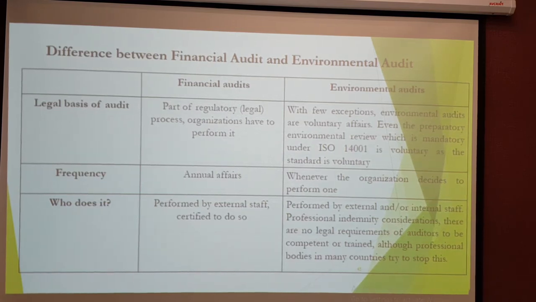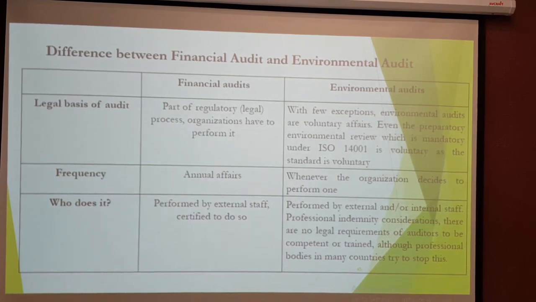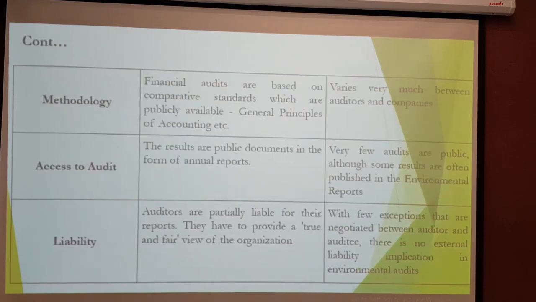And in case of frequency, financial audit is as per the requirement, it is an annual affair, but in case of environmental audit, the organization can decide when to submit or not. And in case of financial audit, who does it? It can be performed by external staff, CA or something. But in case of environmental audit, it is performed by the internal as well as the external staff. But they need an expert team and should be registered with the SPCB. In terms of methodology, financial audits are based on the company standard, whereas in case of environmental audit it varies very much between auditor and company.